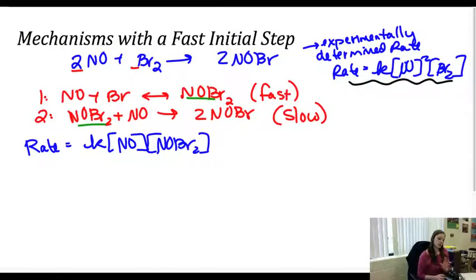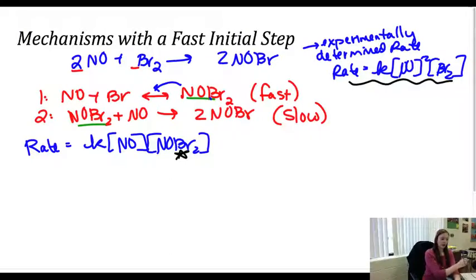So we're going to do a little bit of substitution. What's going to happen is we're going to express our intermediate in terms of NO and Br2. So we're going to change this guy right here. We can look at NOBr2 in a couple of different ways. Since I talked about that first step being so quick, we're going to have some NOBr2 that is going to react with NO. We're going to have some NOBr2 that's actually going to go back this direction and decompose. Well, since step 2 is a really slow reaction, not a lot of that NOBr2 is actually going to go on to react with the NO. So most of it is actually going to decompose and be in step number 1.